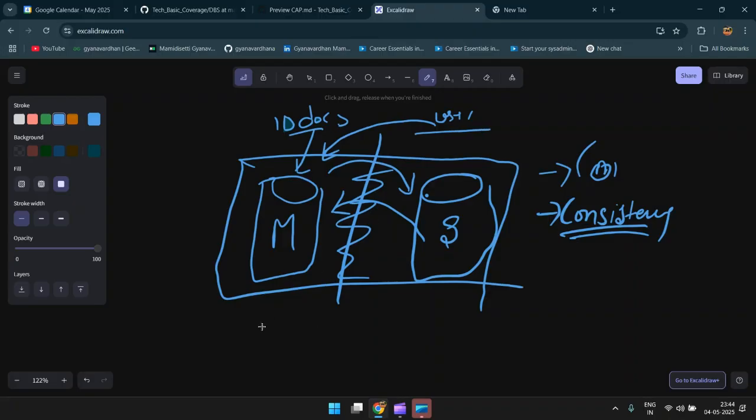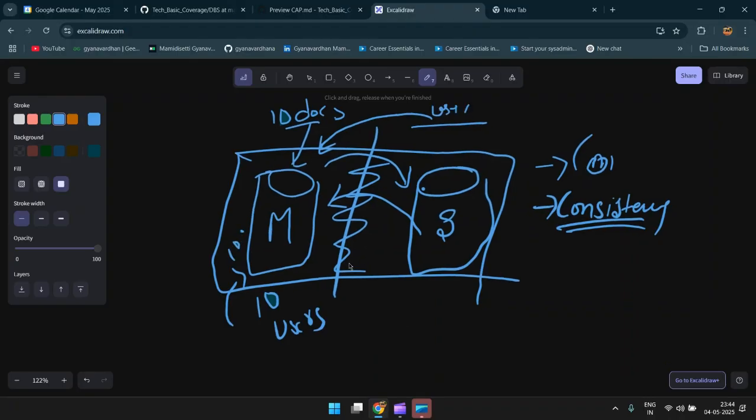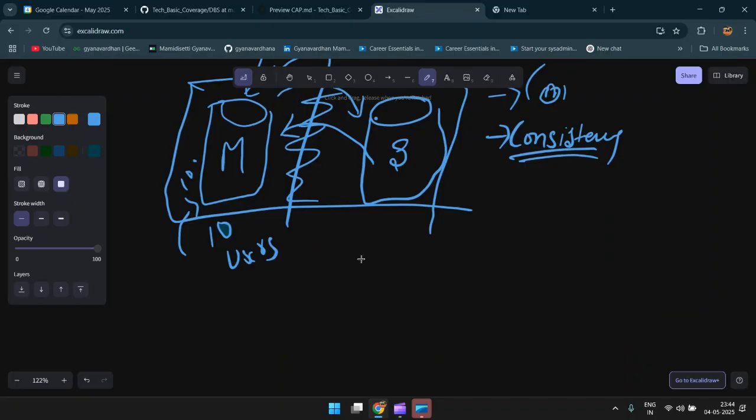And let us say there are about 10 users and they are appending about 100 docs, right? Now the users have increased, so the traffic is increased, and let us say we are diverting some users to the slave DB, and they are reading the data from here, and only 90 docs are here.